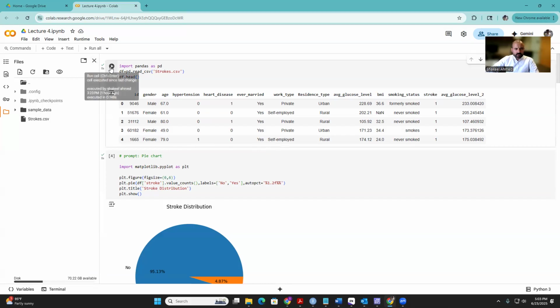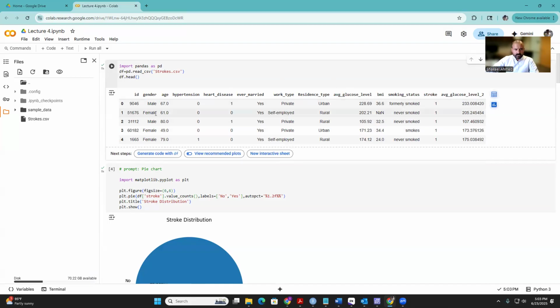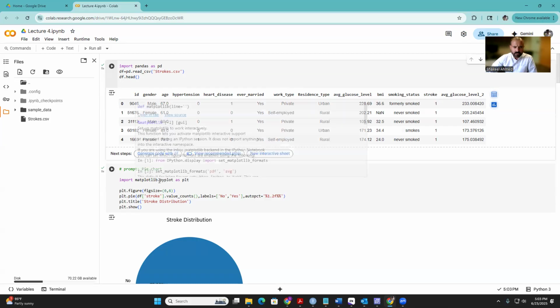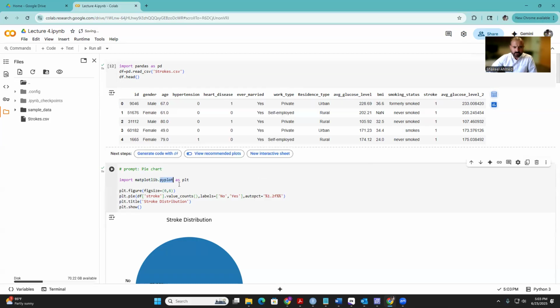We can import pandas as pd, that will be used to read the data frame in CSV format, and we can see the data using the df.head command, and get a pie chart using the matplotlib library, and within that we use pyplot that is used for pie chart, and then we import it as plt.